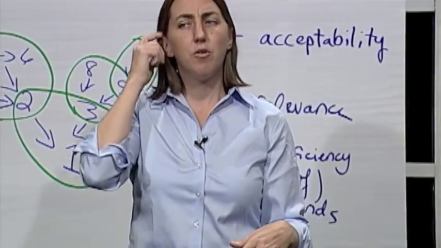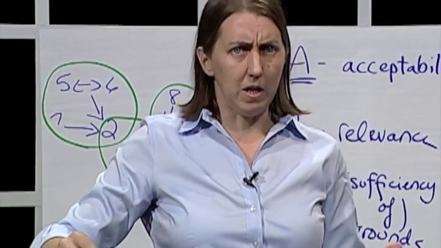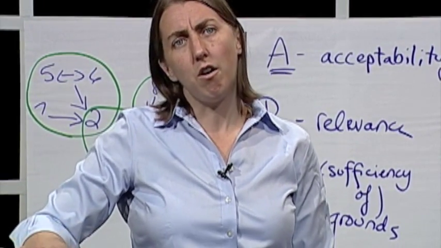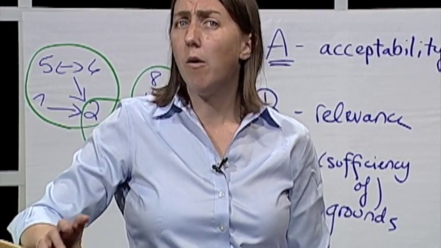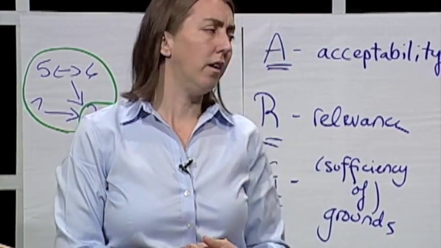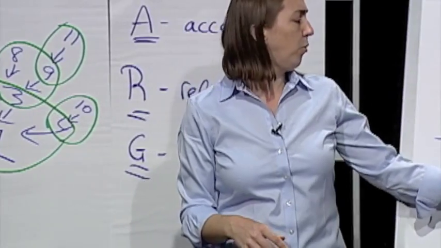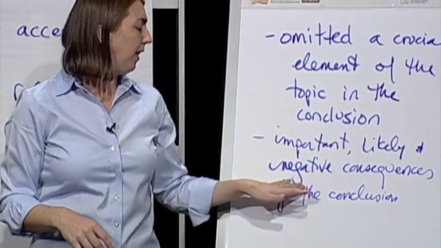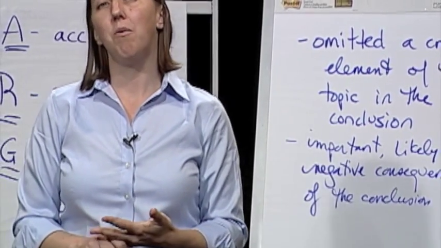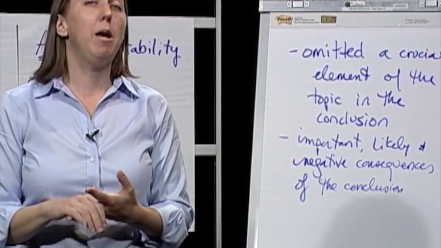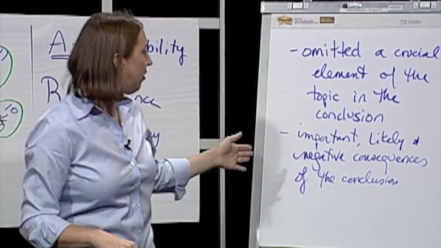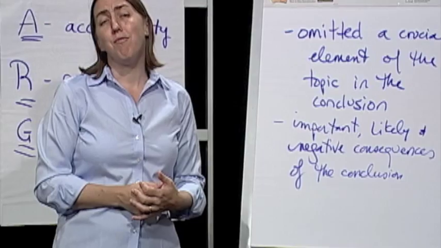So if I'm trying to convince you, for example, to take out as many student loans as you need to get through the next year, I might say, look, the college is really important. You want to stay where you are. The college that you're attending right now is a good match for your skills and abilities and interests. Take on the loan so that you can stay there. But I don't address consequences of taking that student loan that are important, likely, and negative. Namely, that you'll never be able to get that loan forgiven, that you'll be paying back that loan for decades, that paying back that loan will significantly eat into your earning power as soon as you do graduate from college. If none of those things are addressed, then that argument may fail sufficiency.